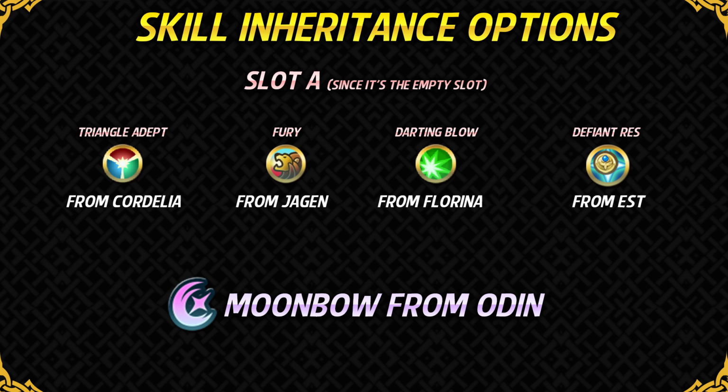So first of all, she can get Triangle Adept from Cordelia, and as much as I dislike Triangle Adept as a skill, this can actually be pretty useful for Ninian as it makes her matchup against Falchion users like Lucina, Marth, and Chrom much more bearable since she is a blue unit after all and helps her take hits from them when she needs to. And it doesn't hurt her that much, as green units like Julia and Minerva can destroy her either way with or without Triangle Adept, so this skill can definitely greatly help her.